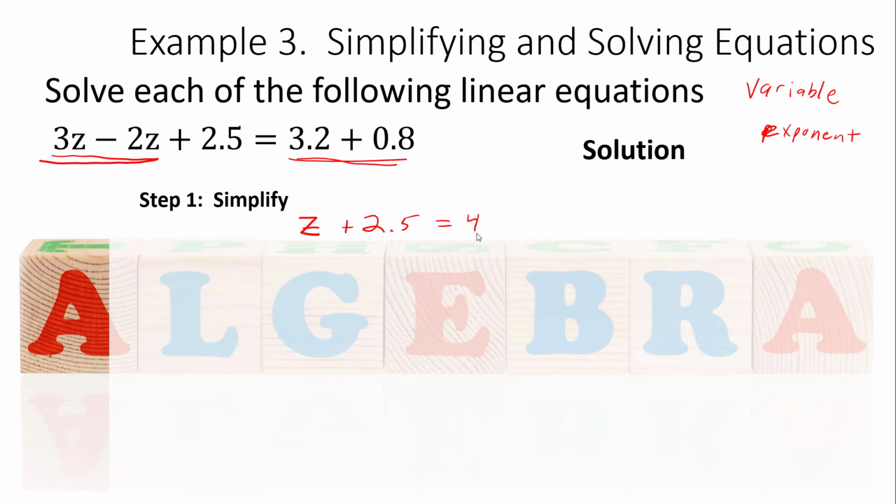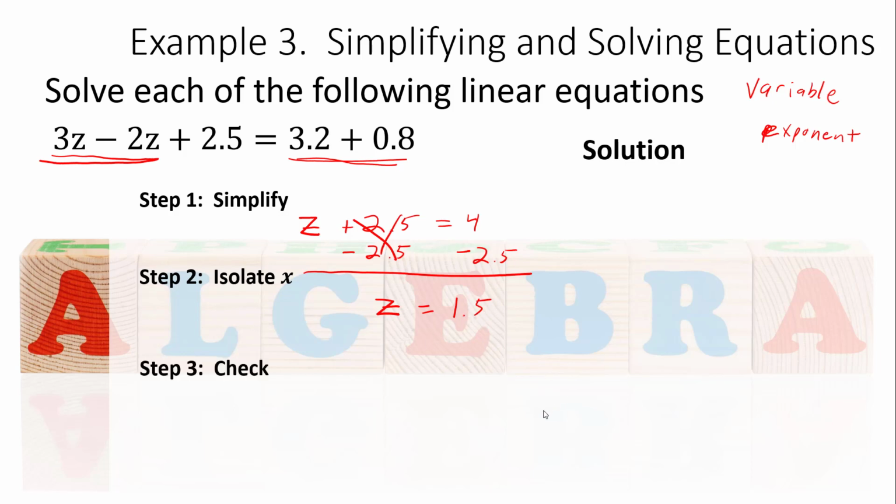All right, step 2 is to isolate z. Now I can do that by subtracting 2.5 from both sides of the equation. Okay. Now, once again, these are like terms. They can be combined, and they get combined to 0, which is what we're looking for. And then also, these are like terms, and those can be combined to, I hope, 1.5. Either that or my math is really screwed up. No, I'm pretty sure it's 1.5. And that is our solution.